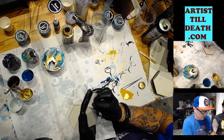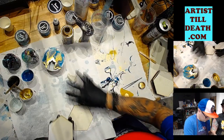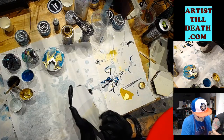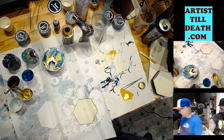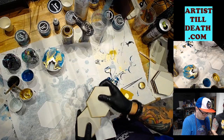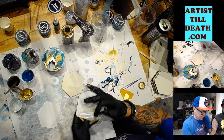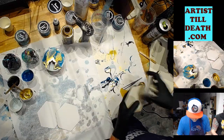These are our coasters that we also provide on our website, artisttilldeath.com. I think we're going to discontinue these white ones because they're very much of a hassle to make. And they don't sell as well as the brown ones and the clear ones. And if I don't have to make them, then I'm happy with that, because I have to put this paper on myself whenever I do these. And it's not fun. So that's why we're using these.